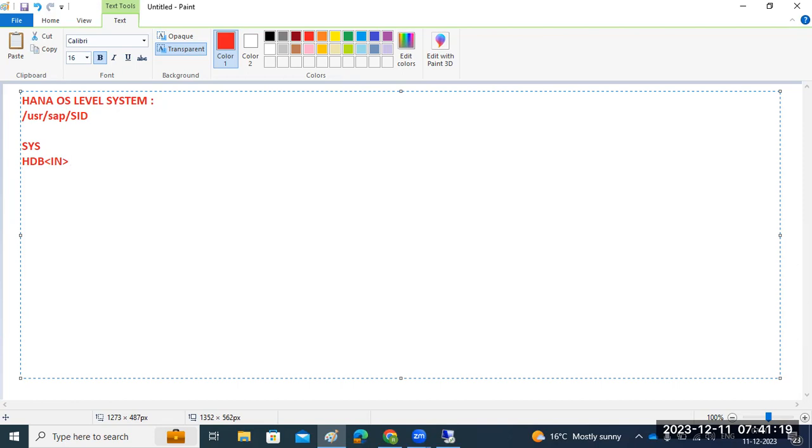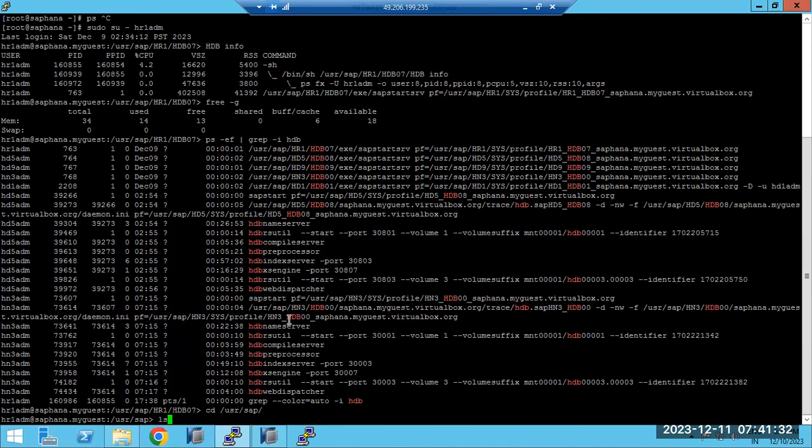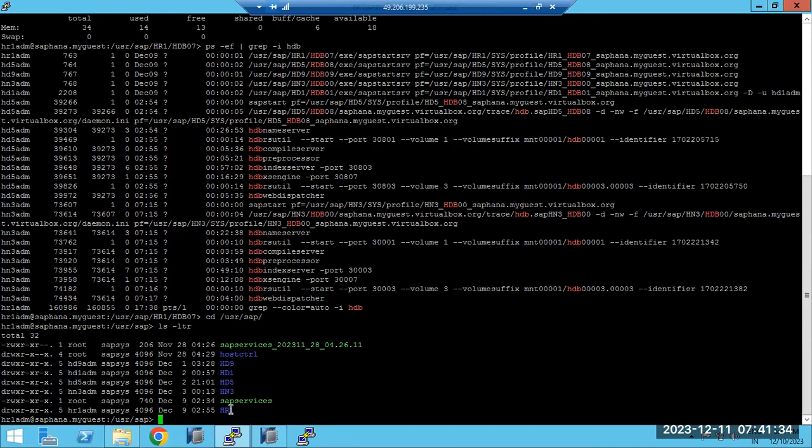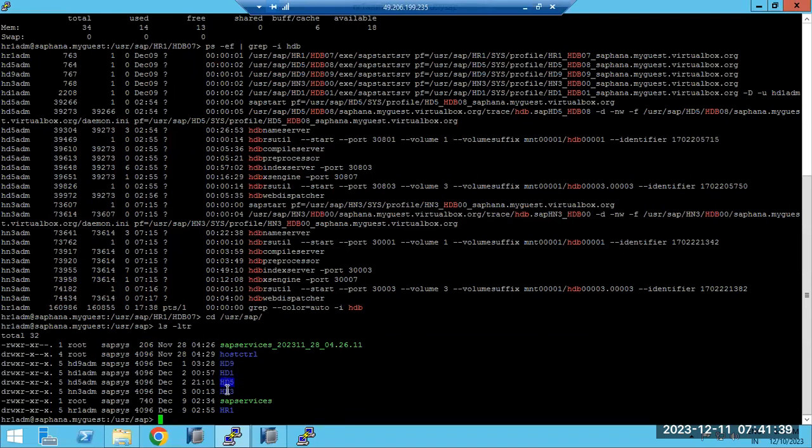So these are the file systems. Suppose you want to see sys. Go to /usr/sap, and under SAP we have the SIDs. Here we can find out how many SIDs are installed, and all the details are available.